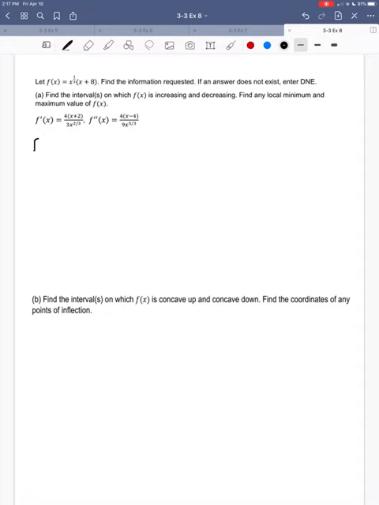So if I set f prime of x equal to 0, I've got to be a little careful. F prime of x is a fraction. For a fraction to be equal to 0, that only happens when the numerator is 0. So that would say 4 times x plus 2 is equal to 0. That's only going to happen where x is negative 2. It's also possible in this case that f prime of x is undefined.